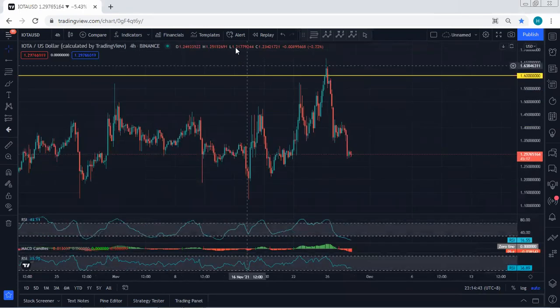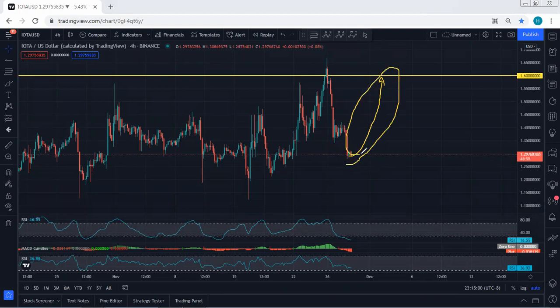If we move to the forward chart, from what we can see here, following this sharp move, we can still expect the price to drop. That's why we are more interested in looking for buy as a reversal. We are not interested in looking for sell. If the price reverses from here, we will take the trade. Any trade within this one, we consider as a short-term trade for buy.